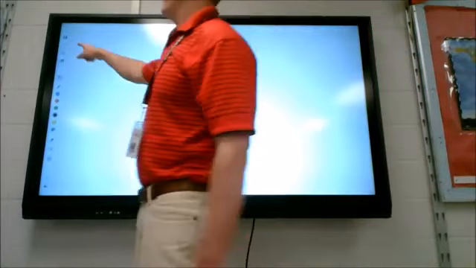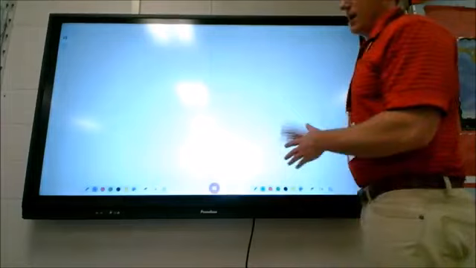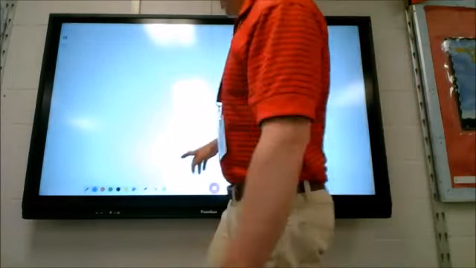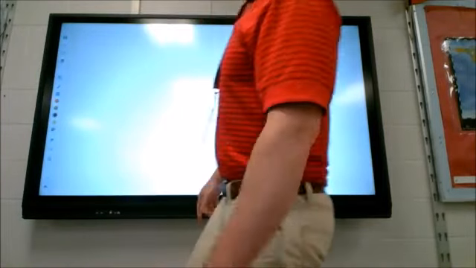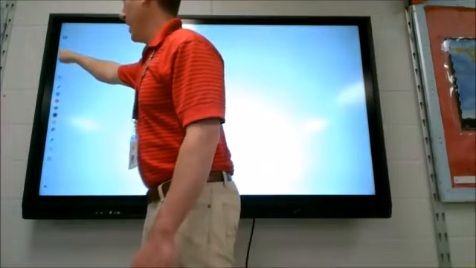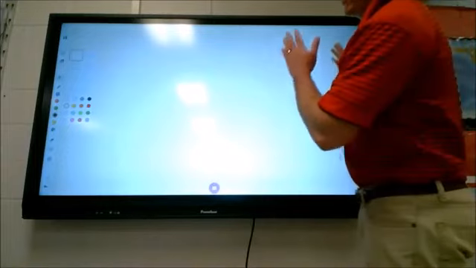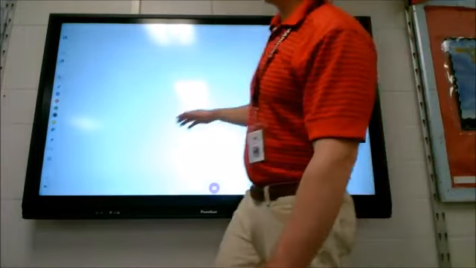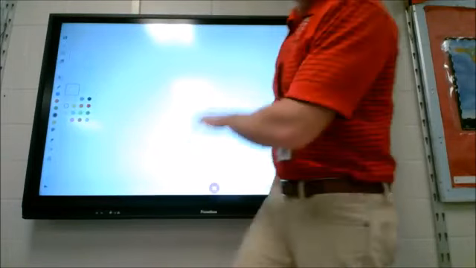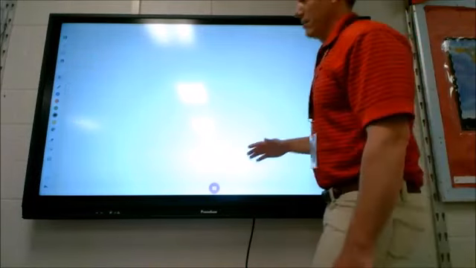Below that, you have an image of 2 people split by a line. This is to be used if you want students to work or groups to work on separate sides of the board. Below that, you have a box with different lines in it. That's where you can change the background of the active panel whiteboard area. Right now, I just have a white background. I can select line paper if I wanted to use that for a lesson. You can't see via this recording, but the background is now line paper.